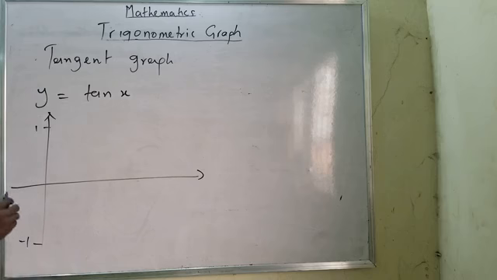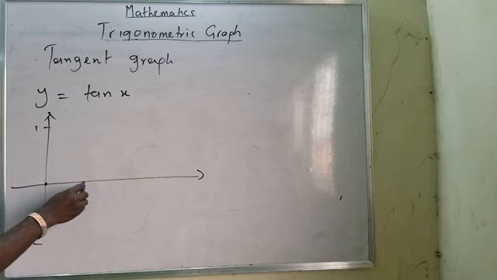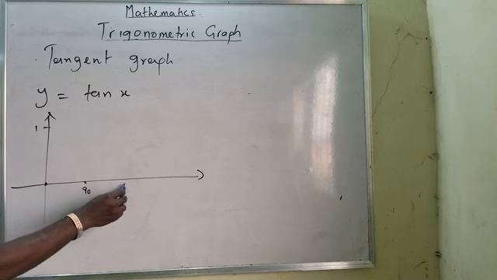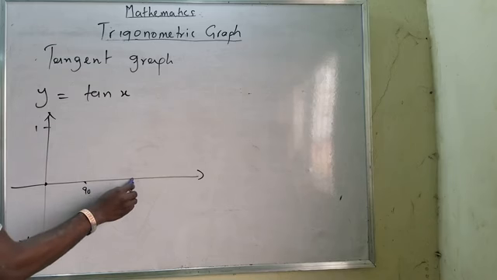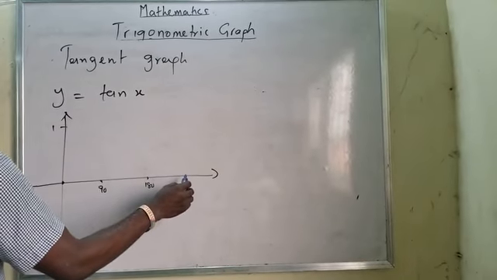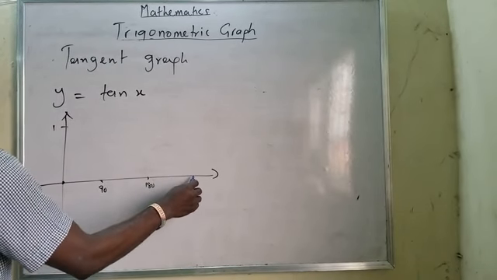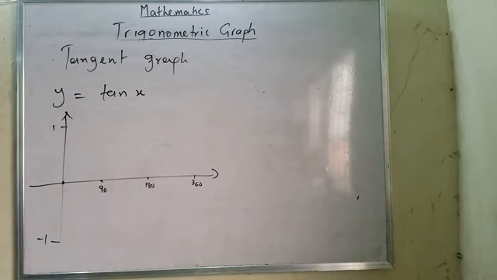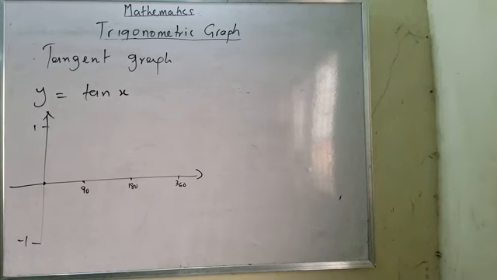Now, in terms of cos, this will be 0. Now, this will be 90. This will be 180. This will be 360. Now, it will be like this. Since I have it in this form, this is going to be 0. Don't forget that it's our origin. Now, from 90, it will come this way.